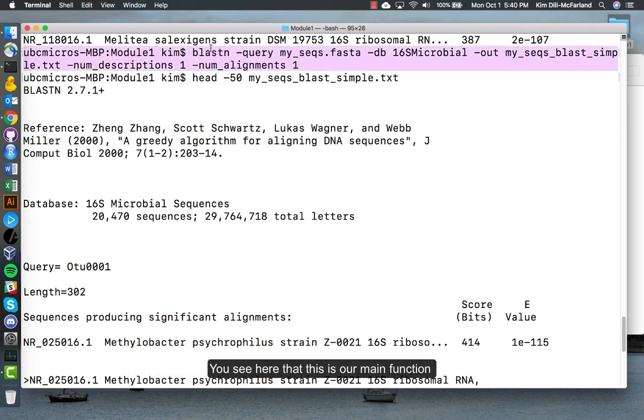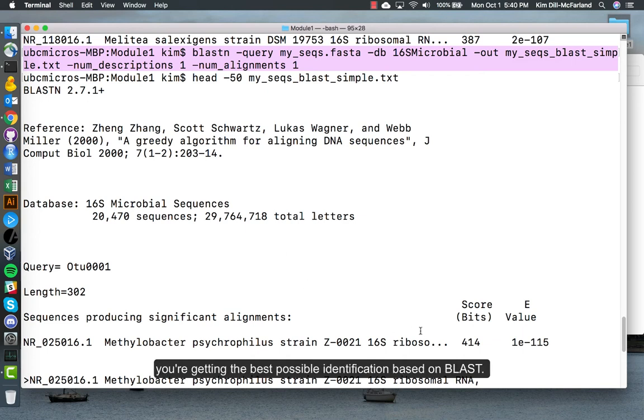See here, this is our main function that we would use in command line to repeat this, changing out what your sequences are. So you could put the full SANDWICH FASTA here and have it run for a while. What you want to name your output can also be changed. And you probably don't want to just look at one description and one alignment, because it's very possible that the one right below it has identical score and just happens to be listed second. So you always want to check out at least a couple to make sure you're getting the best possible identification based on BLAST.